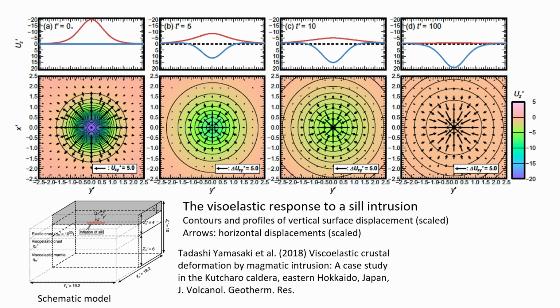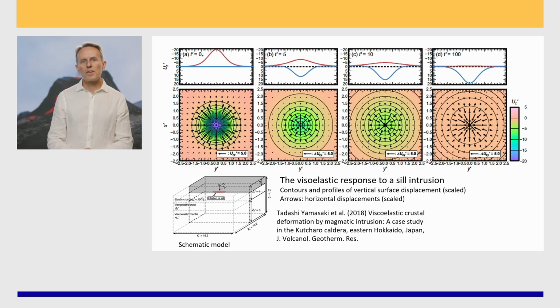Arrows in panel A at time 0 show horizontal surface displacements associated with the sill injection. The other panels show the change in horizontal surface displacement that accumulates after the magma injection stops. We see that in the long term, the initial pattern of deformation associated with sill inflation completely reverses just because of viscoelastic relaxation. This kind of behavior may therefore be relevant if viscosity of the Earth is low, the timescale of the process is long, or we have a long period of observations.